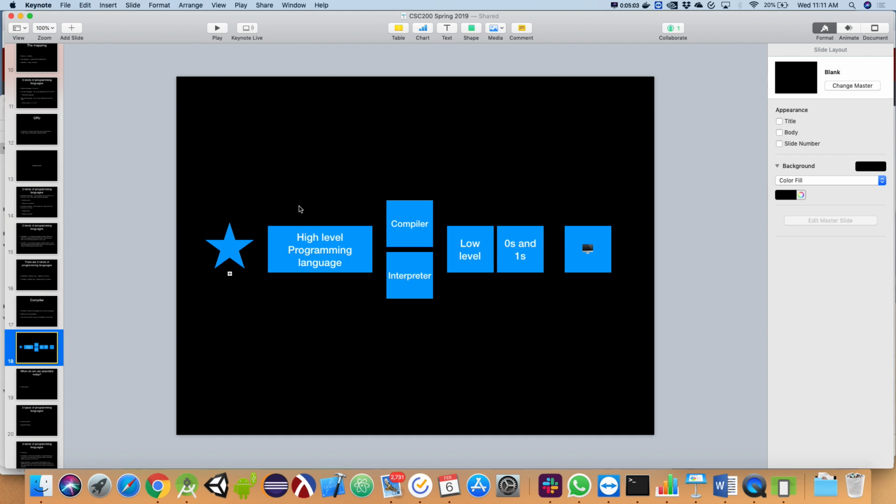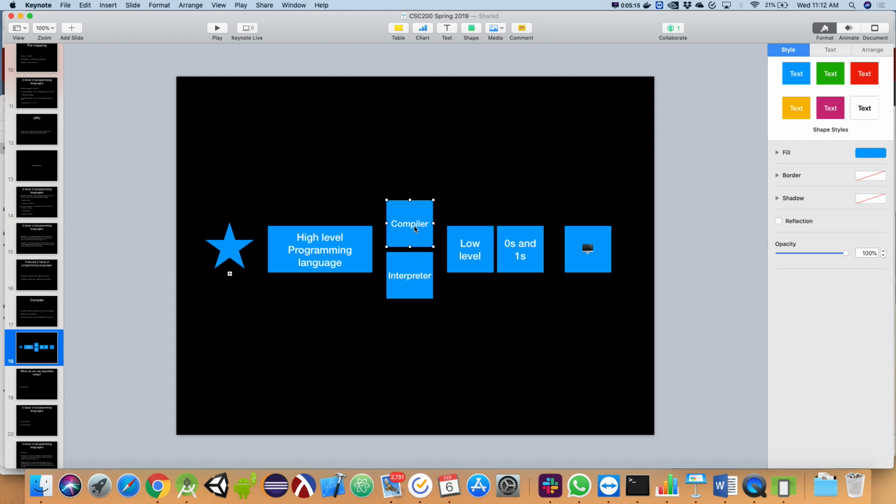Both of those would be high-level languages. The difference is Python's an interpreted language, C++ is a compiled language. All right, so both of those guys are high-level languages, though. They go through the necessary converter. So either a compiler that happens before runtime or an interpreter that's happening at runtime.